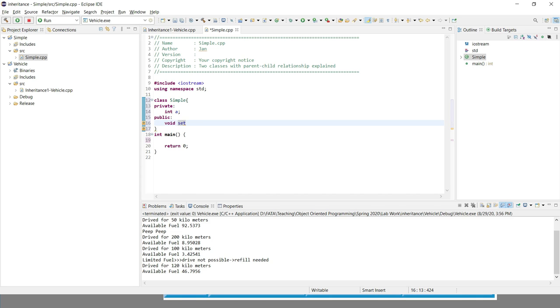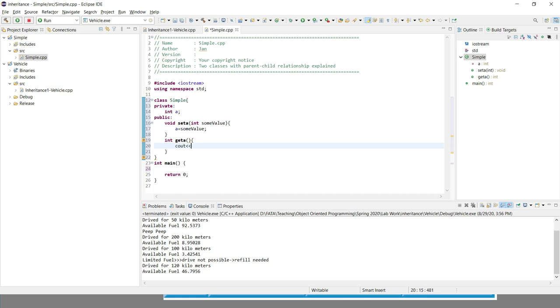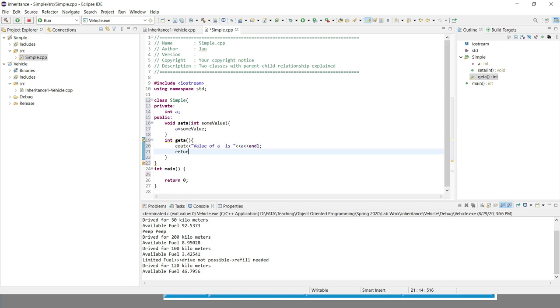void set a, integer some value, and to set this value a is equal to some value, and for example get a, and to return this cout. Let me show over here. Value of a is, and also return this a.